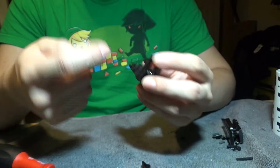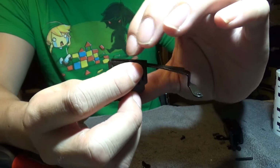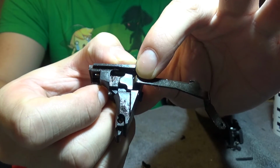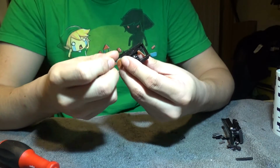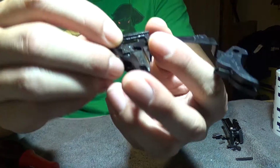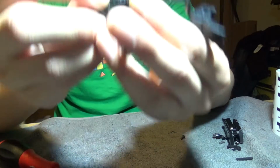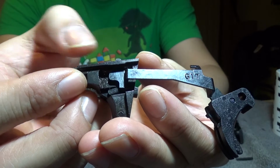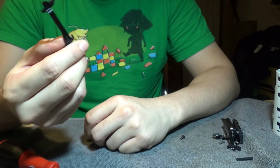Actually, that wasn't a good demonstration because it just popped out forwards. But basically, I'm just going to hold this trigger bar here like that. If I push down on the trigger bar, it just comes off just like that. While this one, the updated trigger bar, I don't know if you can see this on camera, there's a bit of slippage before it actually lets go. See that? You see how I just moved it, but it's still not disconnected yet? Now it's disconnected. That's the reason why your trigger pull is stiffer.